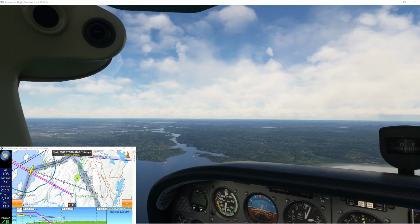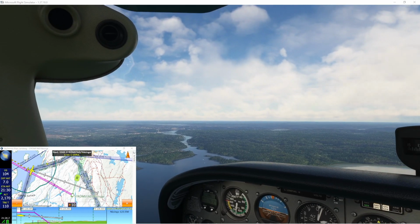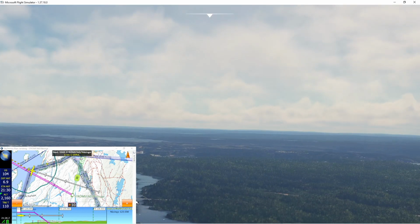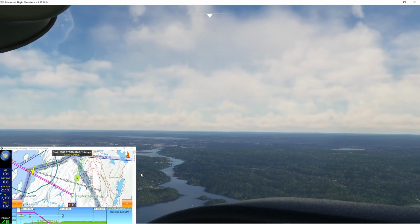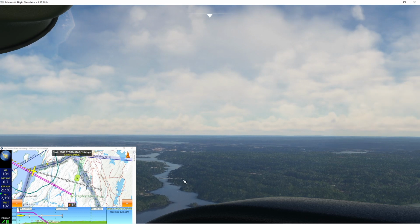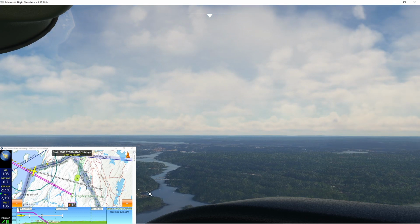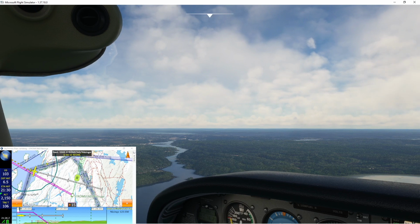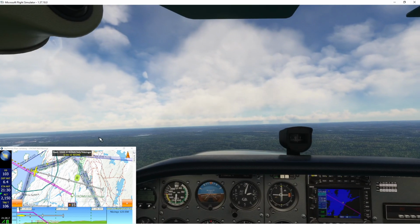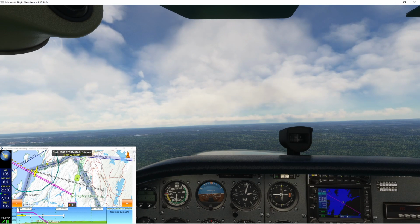So you can see here on the left side there is a bridge connecting. I'm trying to zoom a little bit. There is a bridge connecting the two sides. This is Norway, this is Sweden, and this is Highway E6, which connects the two countries on the west coast. So we are going soon to leave Norway and we will be inside Sweden.